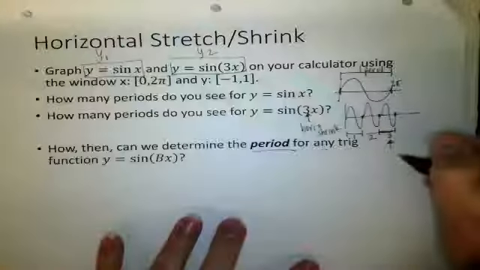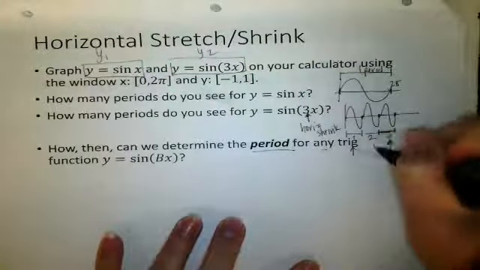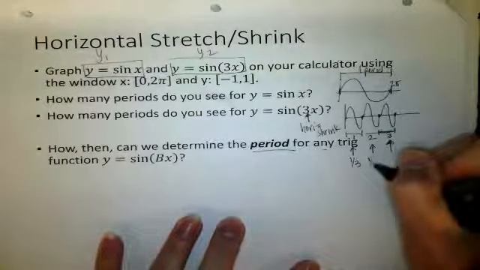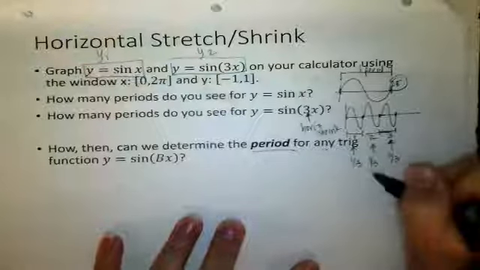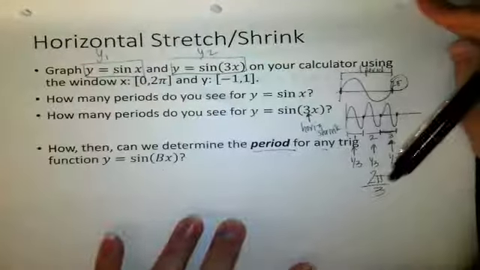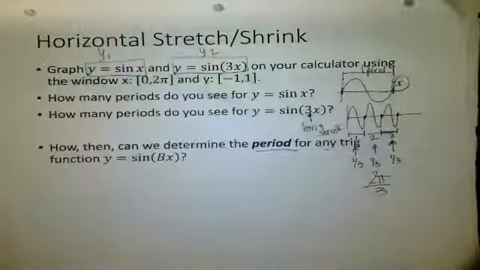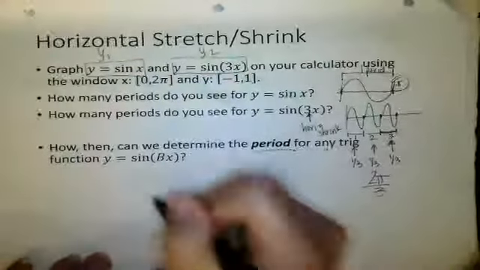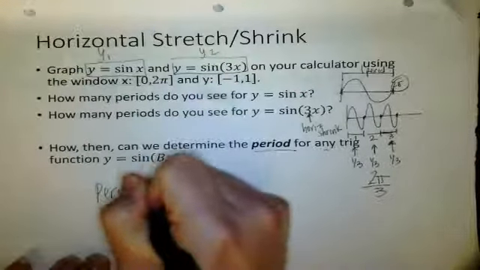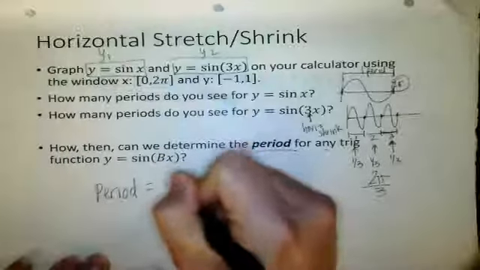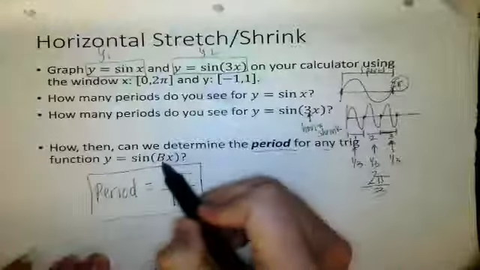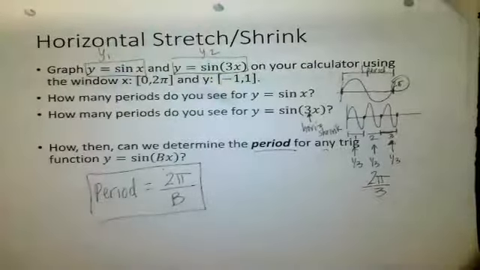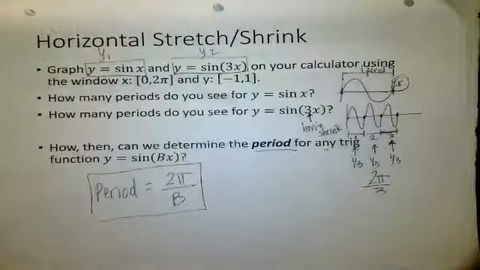1/3 of 2 pi. That's very, very good. Each one of these is the size 1/3 of the original 2 pi. So each one of these is 2 pi over 3, or 1/3 of 2 pi. Okay? That's right. Very good. Which is, if we want to figure out what the period is for any function, it's 2 pi divided by b. So whatever that number is in front of x, if we want to figure out the period length, then it's just 2 pi over b.